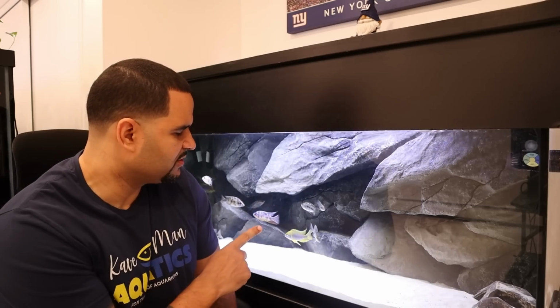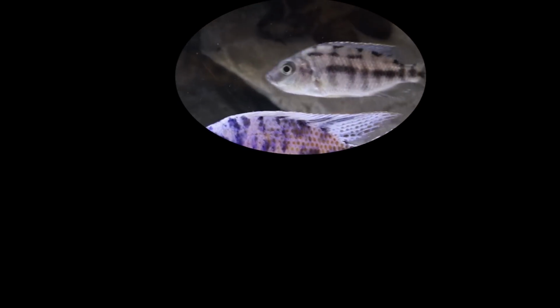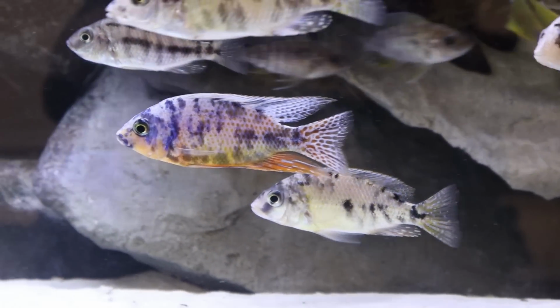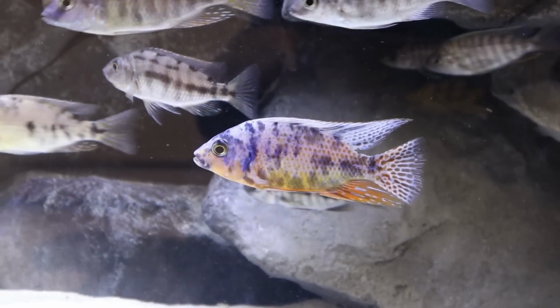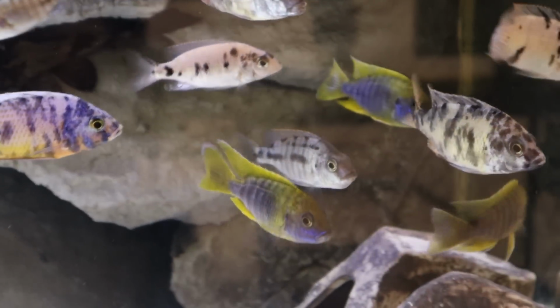Here's that female, here's that holding female right there. I'll give you a close-up shot of her in a second. I believe she's holding right there. And she's not even the biggest female, so that goes to show you. She's got a little lump underneath her chin, which looks to me like she might be holding some eggs.